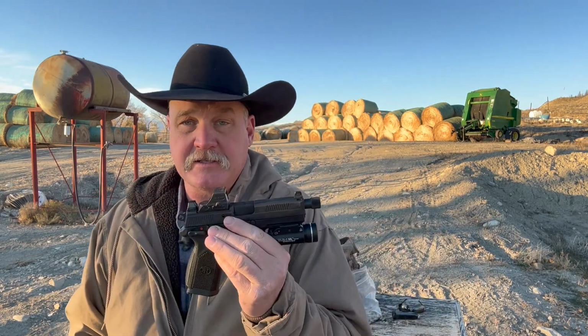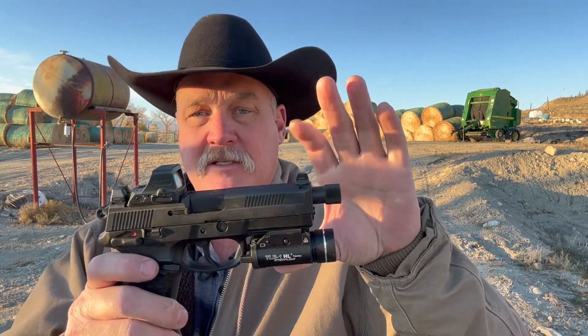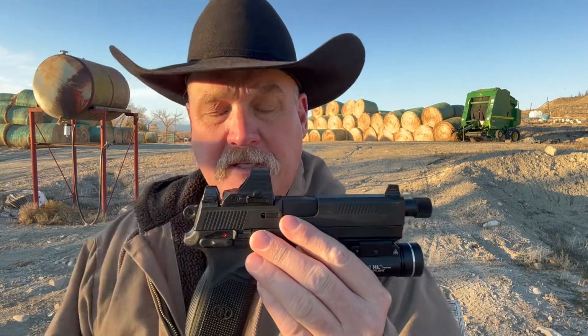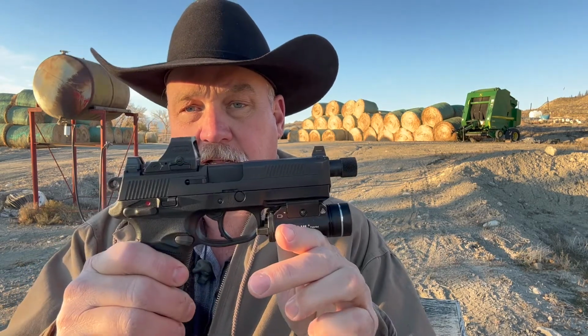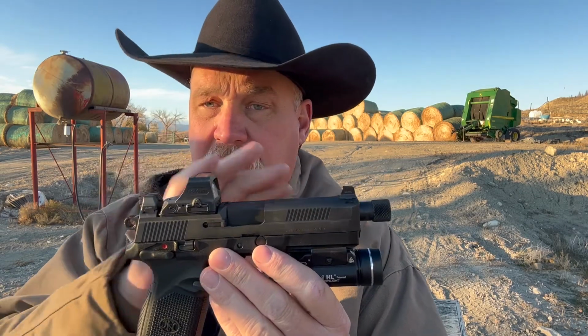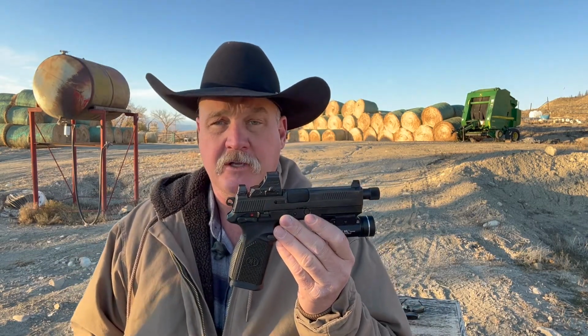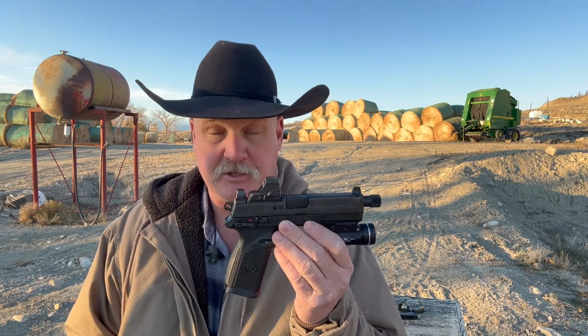So, you know, we buy a lot of used guns around here. The beauty of that is sometimes you can find some deals on them. This is the FNX Tactical threaded barrel, with suppressor height sights on it, and it comes with this Holosun red dot type optic sight, and it's also got a Streamlight flashlight on it. It comes just like this. He got a heck of a buy on it. He got it for essentially the price of the gun, and the accessories almost just came without any extra cost. That is the beauty of buying used guns at times. But like I say, I'm not sure it had ever been shot, honestly.